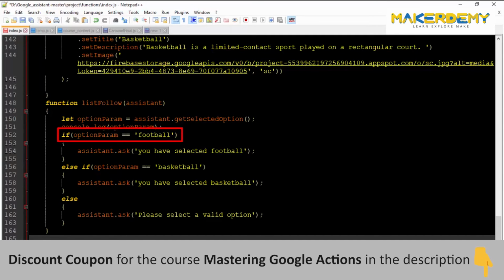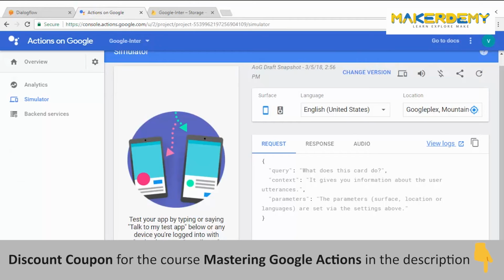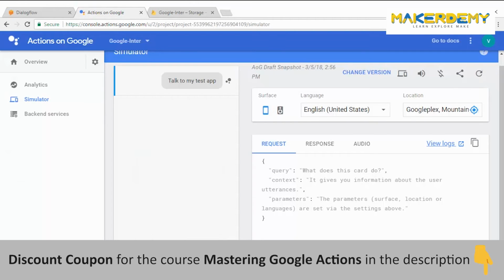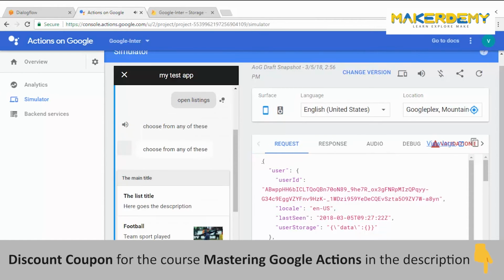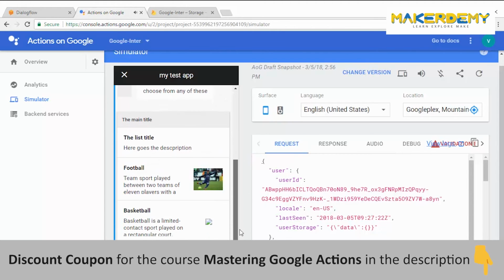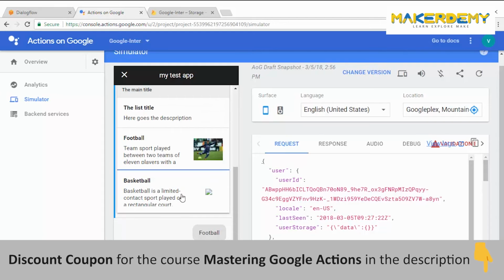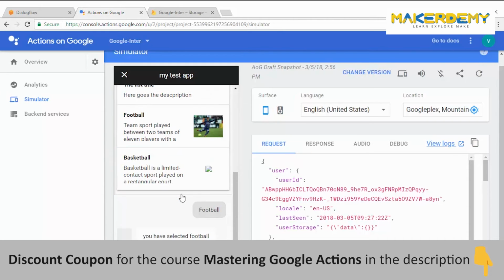Our webhook is done with this. Let's deploy and check our work. As you can see, we are getting the response based on our chosen list item.